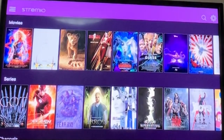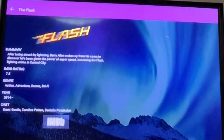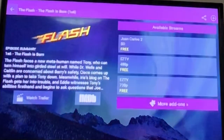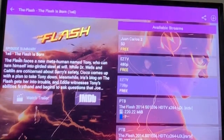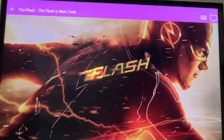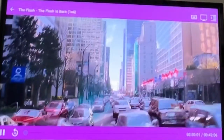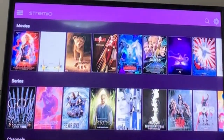For older series, I will admit it does not really get a lot of links for that, so that's why I use Morpheus for those. But when it comes to movies, you'll have every single movie. For newer series, like The Flash — they have all their episodes. Usually I use 480p but you can use 720. Newer TV shows usually work really well, but old TV shows are a bit limited.